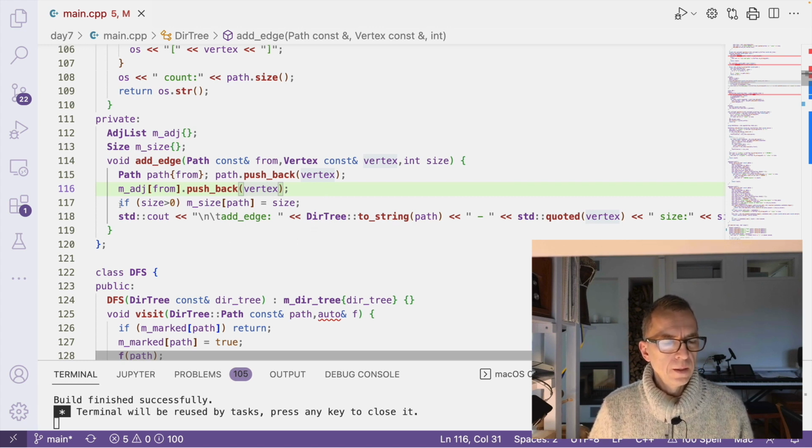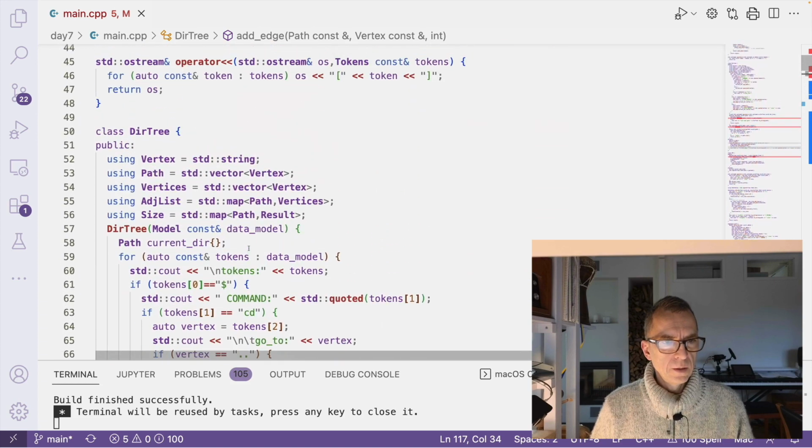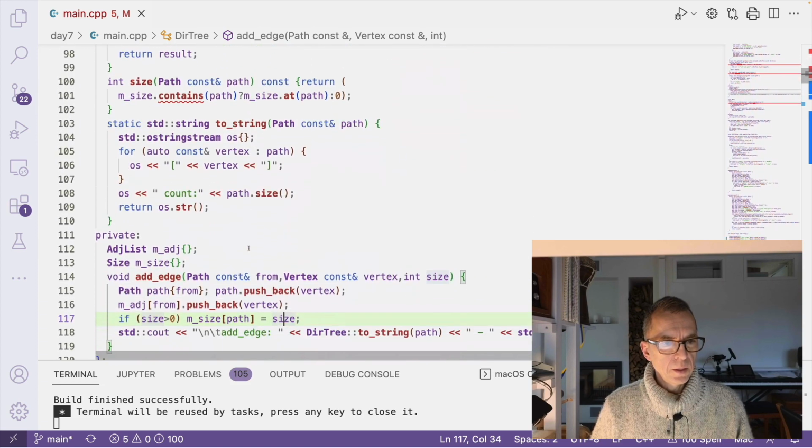And then I have a guard here, so I only update sizes that in effect are for files. So if size is greater than 0, then I update the size mapping here with size, and we have some logging. That should cover the tree implementation.